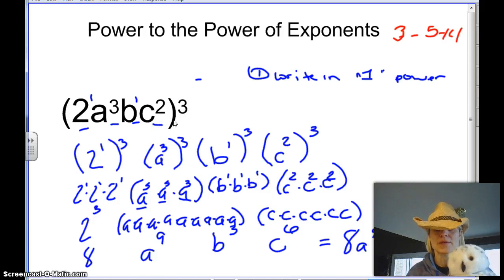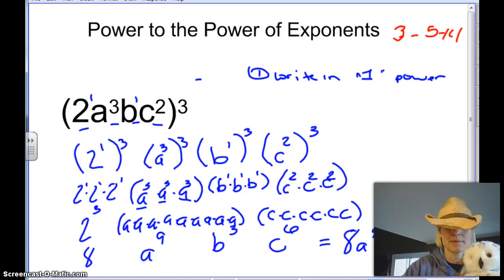But really, if you look at this, if I did 3 times 1, I would have got a to the 3rd power. And if I would have done 3 times 3, I would have got a to the 9th power. And then 3 times 1 would be b to the 3rd power. And 3 times 2 would be b to the 6th power, because it's just repeated addition, right? Times itself 3 times. So the whole gist of all of this is that when you have a power to a power, you multiply those powers, okay? So let's look at another example here.